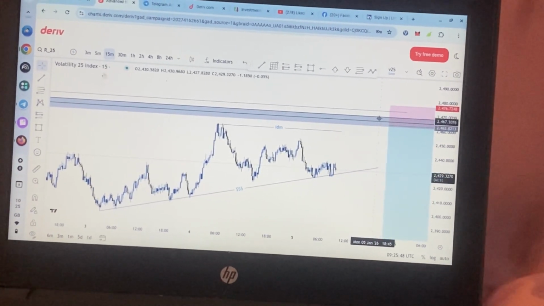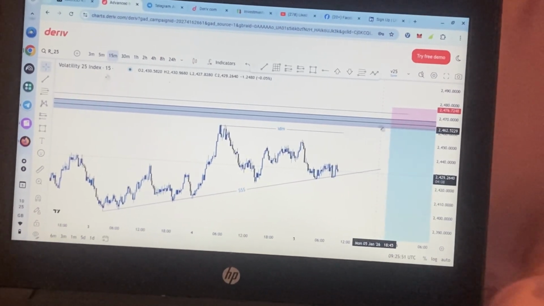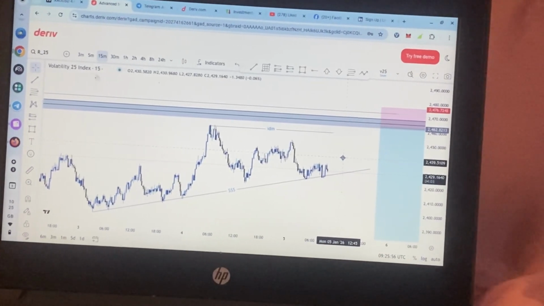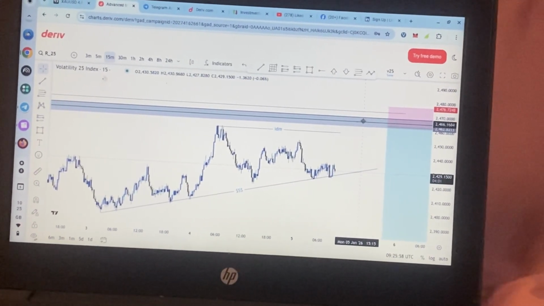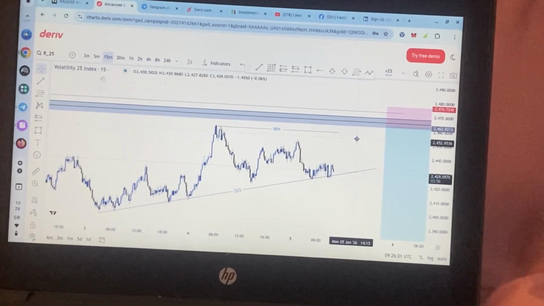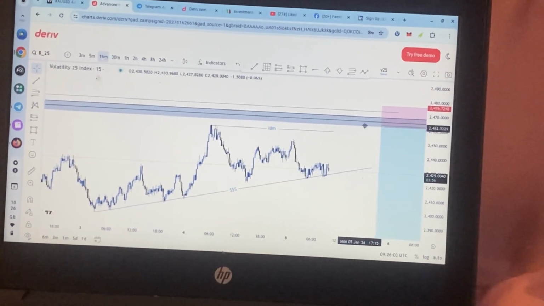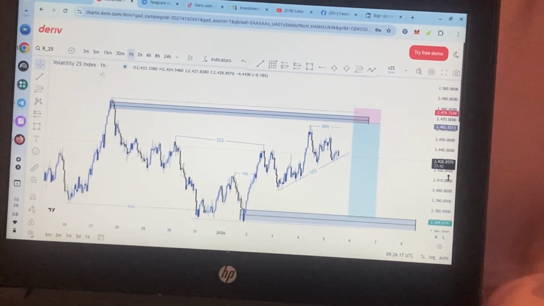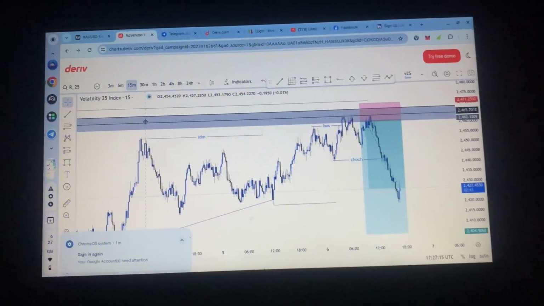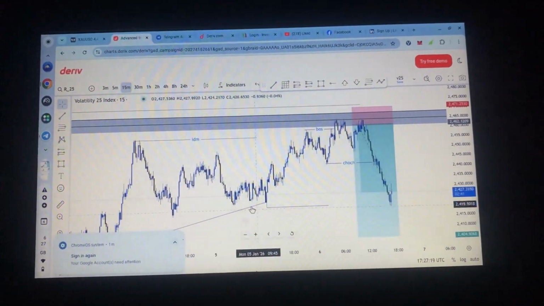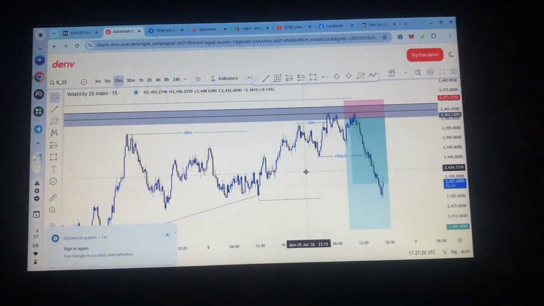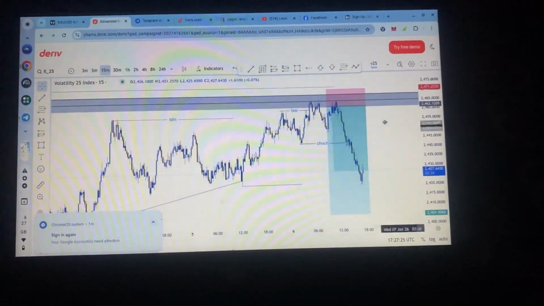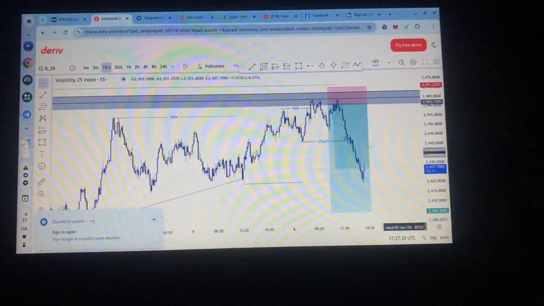Once price touches this POI in 1 hour, we are going to scale down to 5 minutes and we are going to wait patiently for break of structure. We need 15 minute break of structure, then we can confirm that this zone is valid. You can see how clean the chart is. So guys, this is the outcome of the analysis. You can see it actually respects our zone, and we are in massive profit right now.